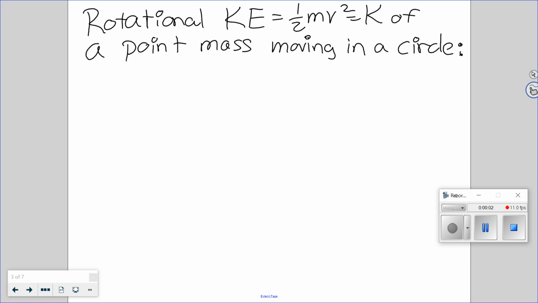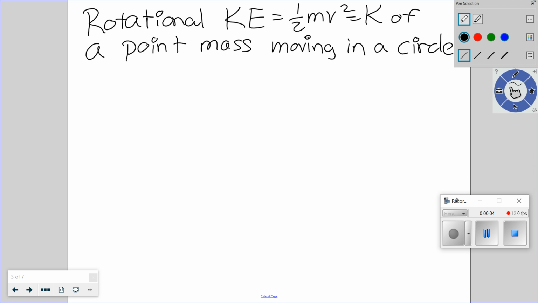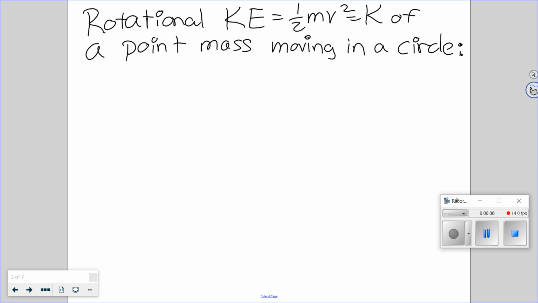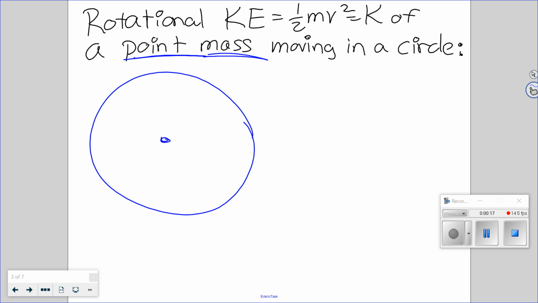Okay, we're going to talk about rotational kinetic energy. Always remember, this is very convenient. We have a point mass today. This is the last day. We can just work on a point, constrained to move in a circle. We go along with a velocity v that's perpendicular to our radius.